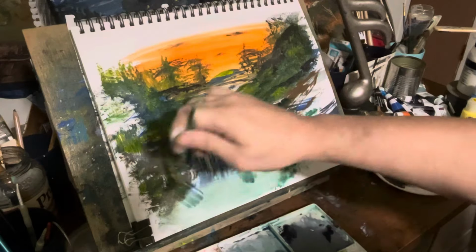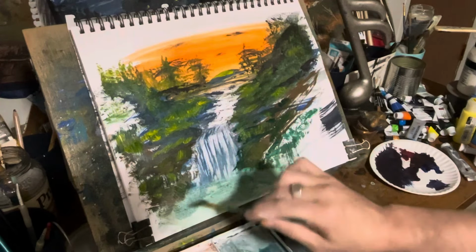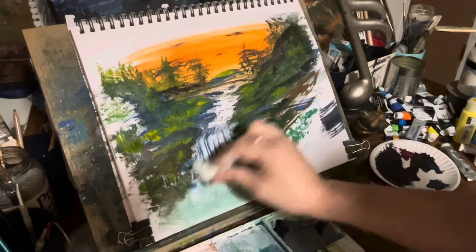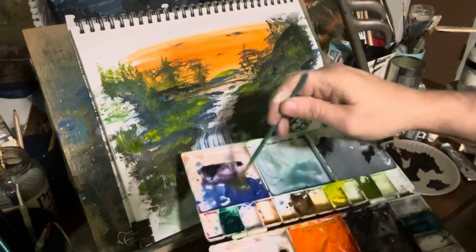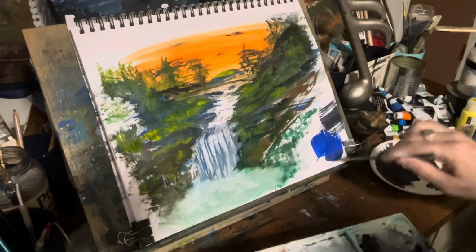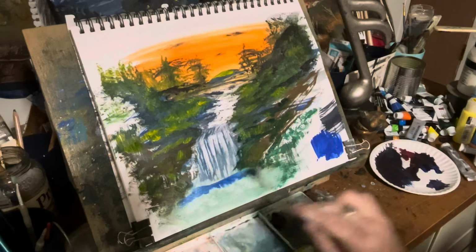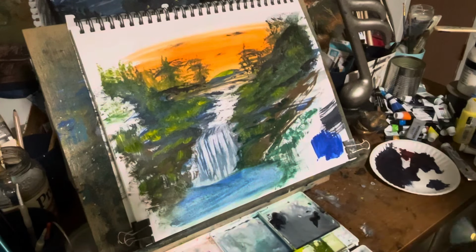Okay, so we're getting green in here mixed with some of the blue. Okay, and what else are we looking for in here? Okay, so if you're not happy with it right away, you can tap on that, or you can leave it, or you could swipe it. You could swoop it. Okay, see on the side here, I'm on the right side. That's cobalt blue. There's no water in that, and I was just testing the color to see what it would look like.